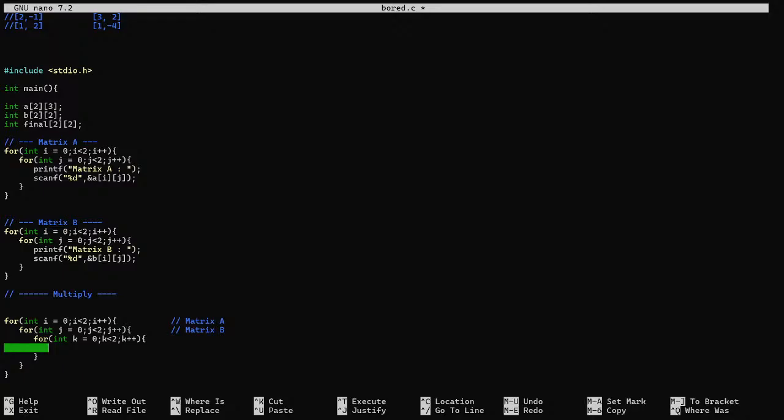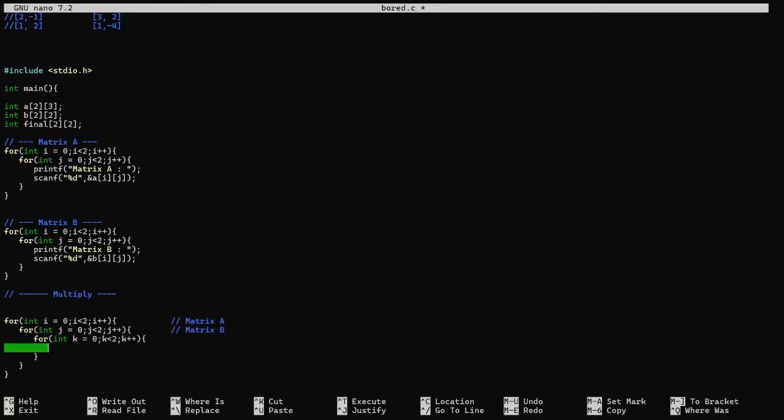So the code will be: I is now zero. The code will start now. So J is equal to zero, A is equal to zero, A will get multiplied by J equal to zero, K is equal to zero.